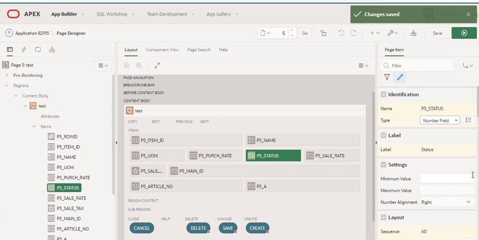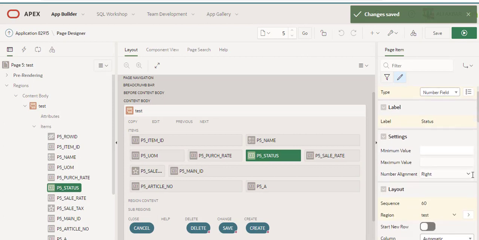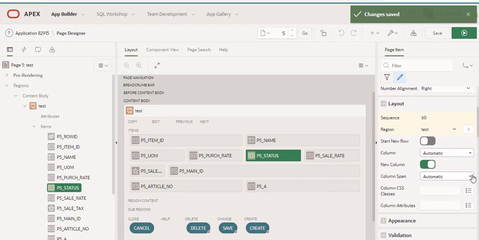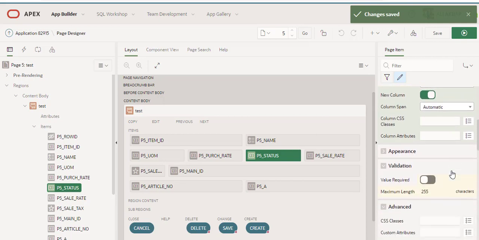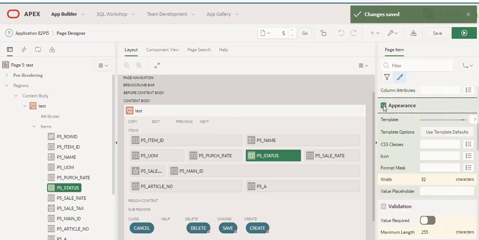Now we are working on appearance of layout. You can select sequence, region, start new column. Now we're working with layout appearance.